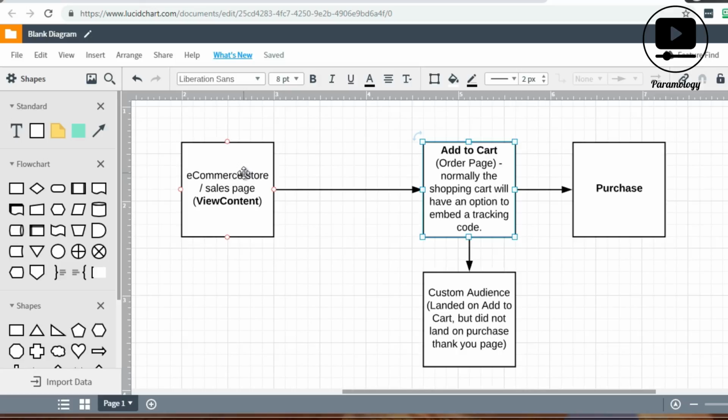Clickmeter.com. And if you go there, basically the site allows you to create tracking URLs. So you can take a URL, let's say for example this page. You can take that URL and then you can create a tracking link, and within that tracking link you can embed the add to cart pixel code. So let's just put this down on paper here.